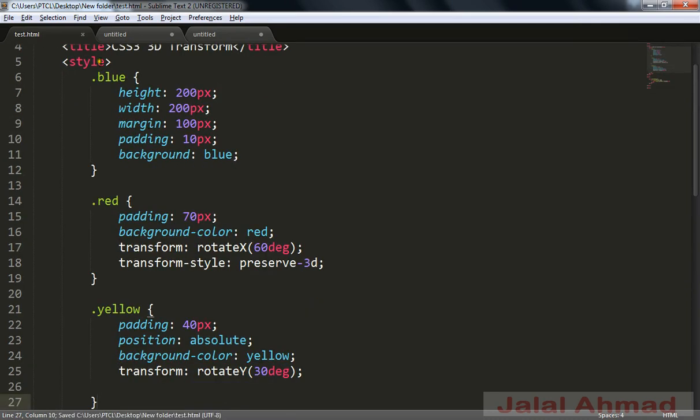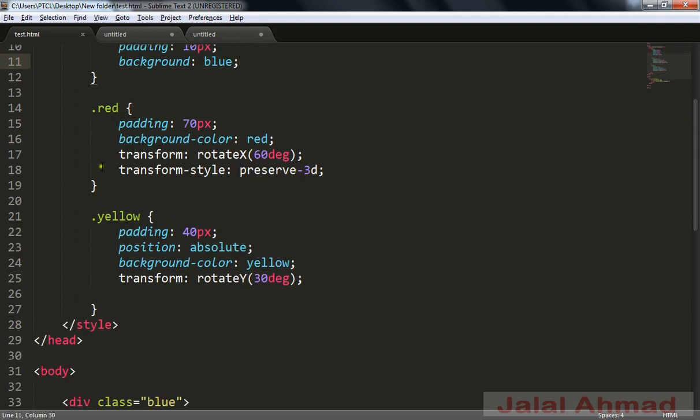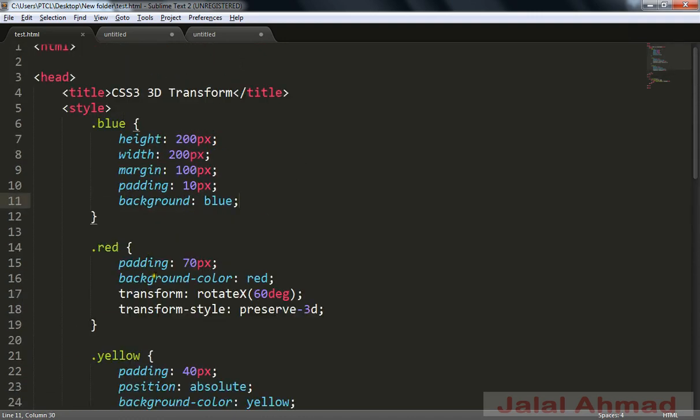That is blue. The parent of red is having the height of 200 pixels and width of 200 pixels, and a margin from all the sides of 100 pixels. A padding inside is 10 pixels, and the background is blue. Similarly, red, the child of blue, is having a padding inside of 70 pixels from all the sides, and the background as red.